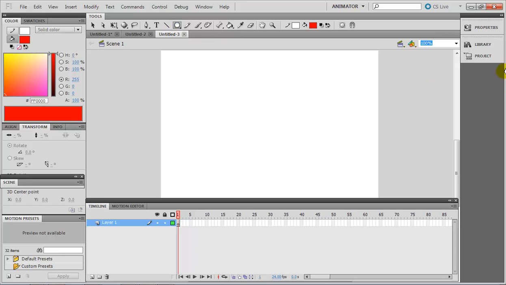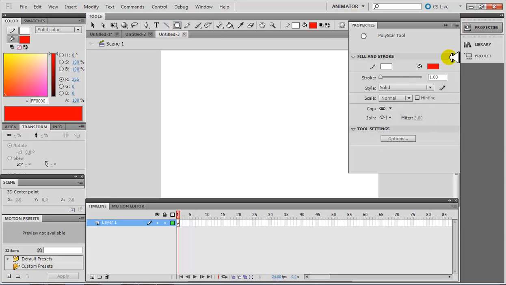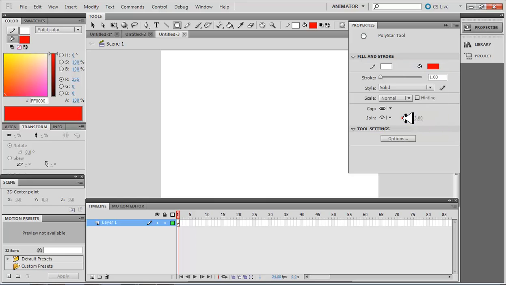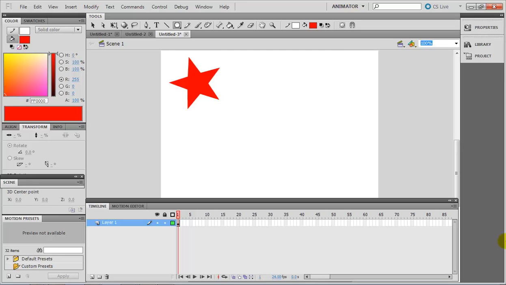I'll make sure I've clicked on this tool, go to Properties, and choose some colors that you like, and then I'll go to Tool Settings, Options. I'll select Star. What I'm going to do now is take a star and convert it into something like a circle or a polygon. That's what I would like to demonstrate in the shape tweening tutorial. So a star having 5 sides, and I'll say OK, with this fill color and white stroke color, which is the border. I'll create a star with this specific color, and it's created on the first layer, layer 1, and first frame.